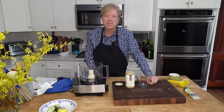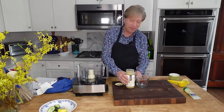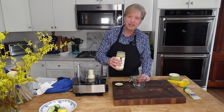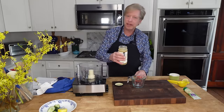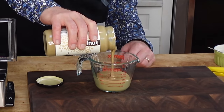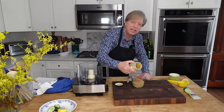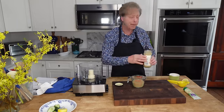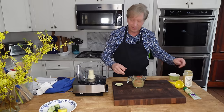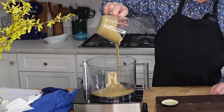I'm also going to make a lemon tahini sauce for the falafel. And for this, we need 3/4 cup or 177 mils of tahini. Tahini is just ground toasted sesame seeds. It's like peanut butter. And you do want to stir this really well. Tip this right into the work bowl of a food processor.